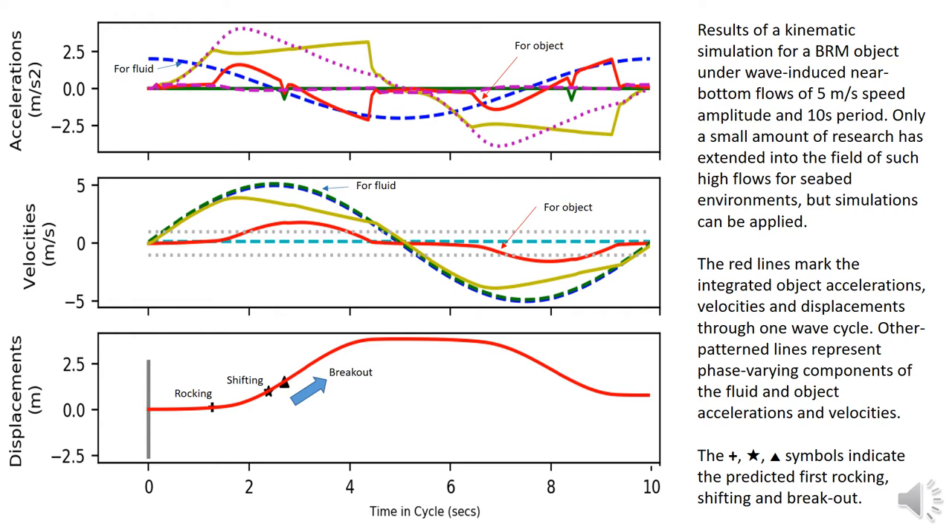The inline horizontal forces on an object through the wave cycles can be calculated with extended Morrison equations. The integrated result is like this for one case, which is fairly extreme: 10 seconds wave period, 5 metres per second maximum bottom orbital velocity. The movement of the object is finally classified as steady or rocking, shifting or moving. Given the bottom orbital velocities and periods, we calculate drag force from fluid relative movement, added mass from hydrodynamic accelerational inertias, and the Froude-Krylov force's wave pressure field. It's worth noting that Morrison was just a graduate student when he invented the equations, which are still used industry-wide.